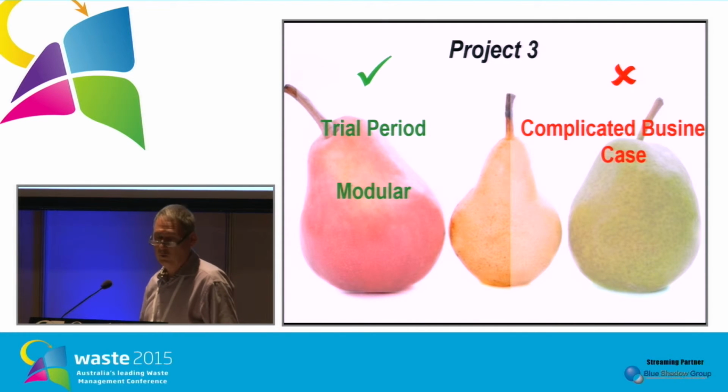In this particular one, they had done a lot of business case work, but their financial analysis was so complicated it was impossible for the council staff to unpick it. So what they found is that there was a number of assumptions and dependencies within the model, which just made it impossible for staff to interpret. So they had to get us in to actually look at it again. So this was a case where the technical people had gone berserk, and it wasn't really fit for purpose.